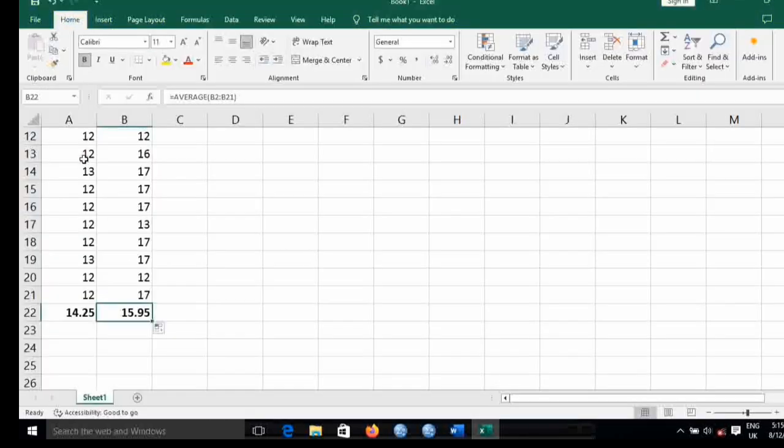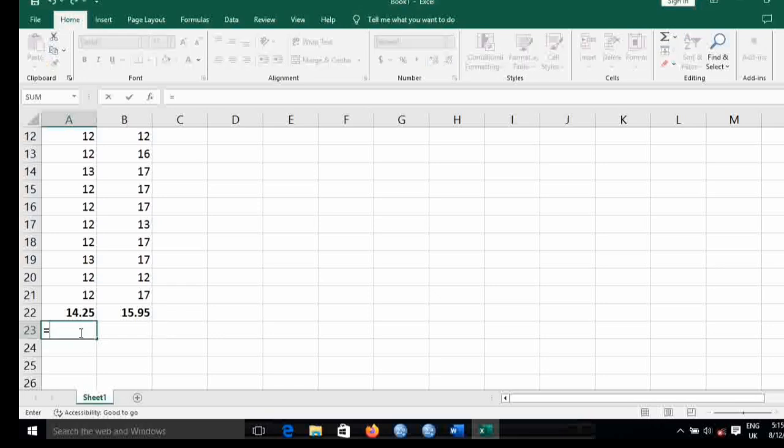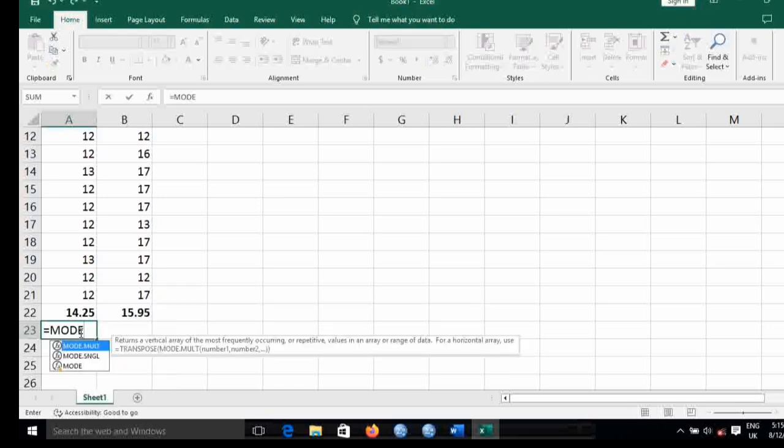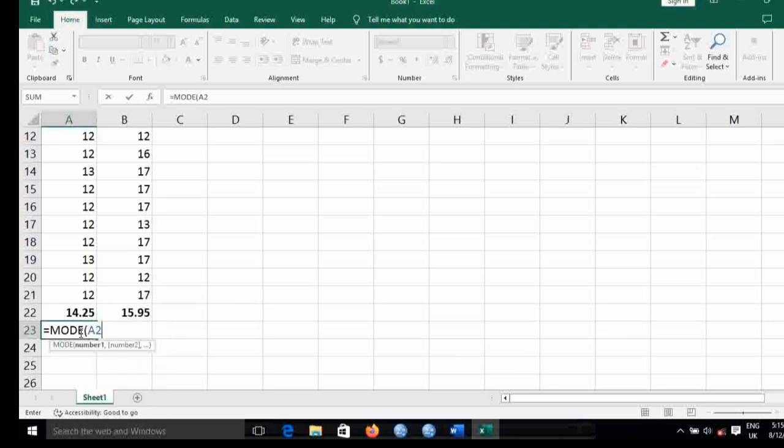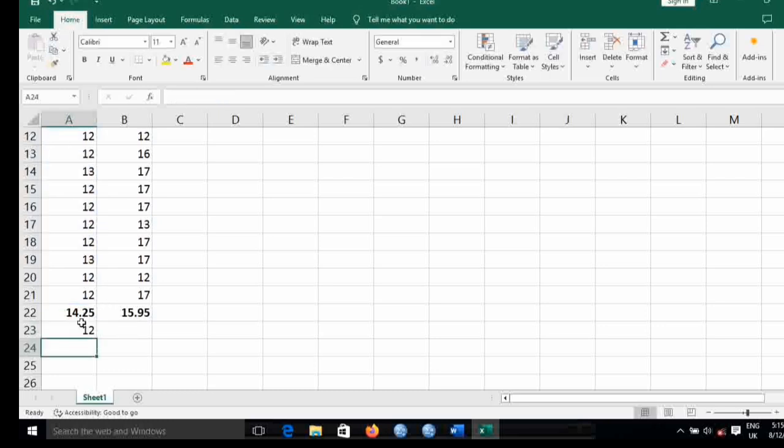So if, for instance, I want to know which score among the scores of 20 students in mathematics reoccurs the most, all I have to do is input the formula equal to mode, and then I'll put in the array. Remember, our array remains A1 to A21. So I'm going to put in the array and then press enter, and it gives me my mode as 12.